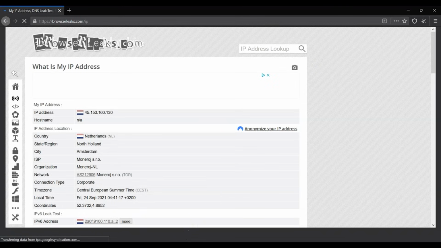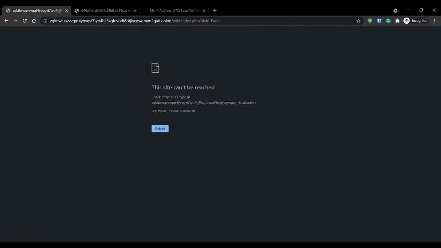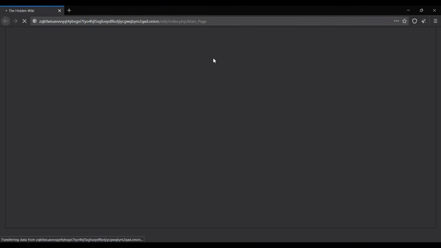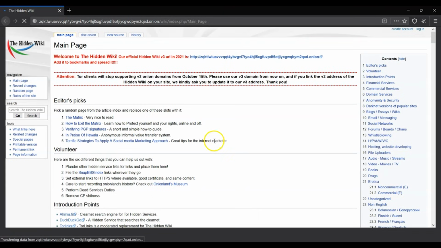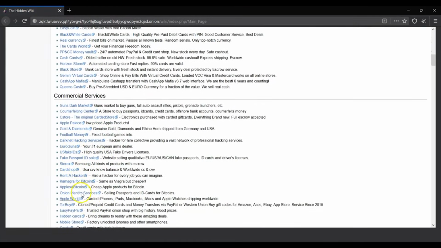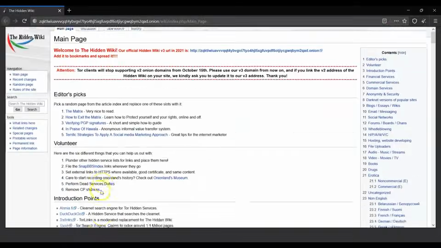Like we discussed, we have some onion links that can only be used on the Tor network. As you can see, these kinds of links do not open in the Google Chrome browser. But once we copy these over to the Tor browser, as you can see, we have opened the hidden wiki, which is available only on the Tor network. This is kind of an alternative Wikipedia website where we can find articles to read and more information to learn.